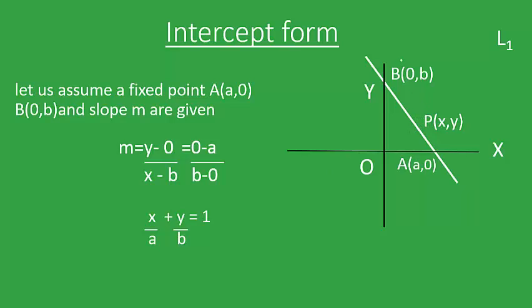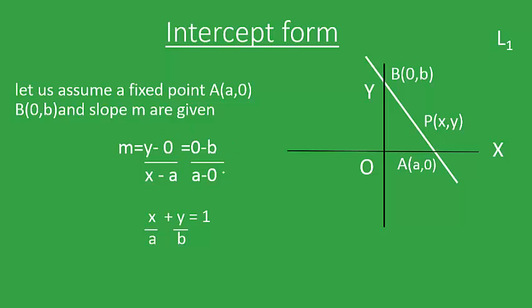So here also what we'll do is that we'll calculate the slope using the given information, that is these 2 points, and equate that to the slope by taking the other point as P and B. So first of all, let's see what is the slope of the line passing through A and B. We'll have the equation as y1 minus y2, that is, sorry, 0 minus b upon a minus b, and equating this to the slope of the line passing through P and B. So we'll have the slope from the point P and A as y minus 0 upon x minus a.